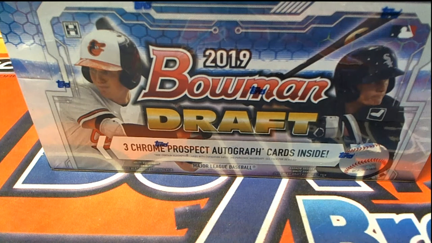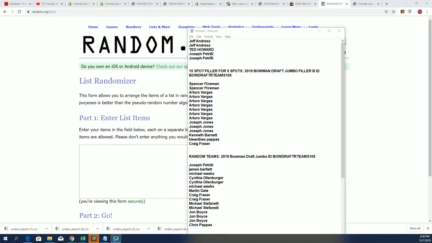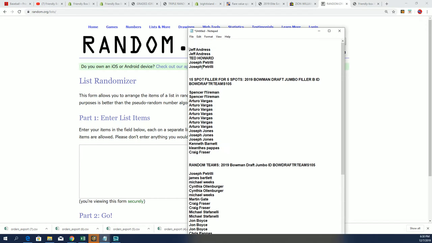That's right. It is time. Ho! We had a filler A for Bowman Jumbo, and now we have filler B. So congratulations to you guys who won spots in the first filler. And we have this filler going on right now.